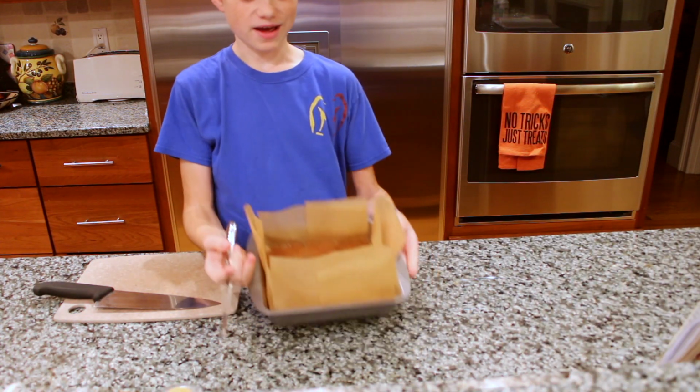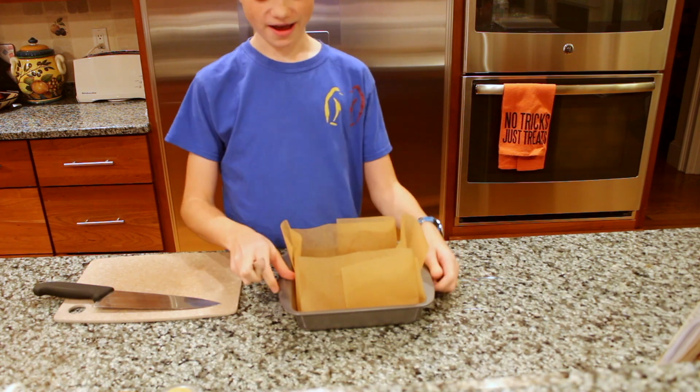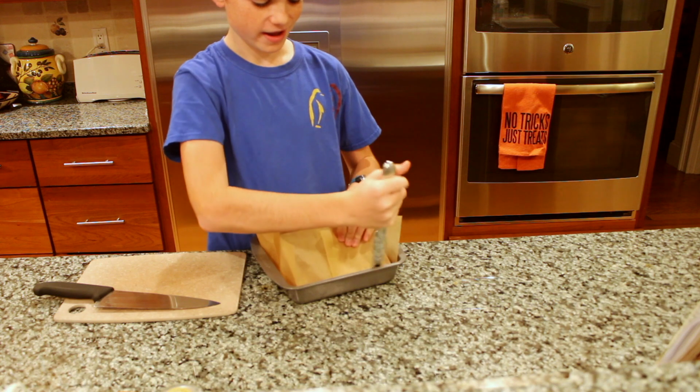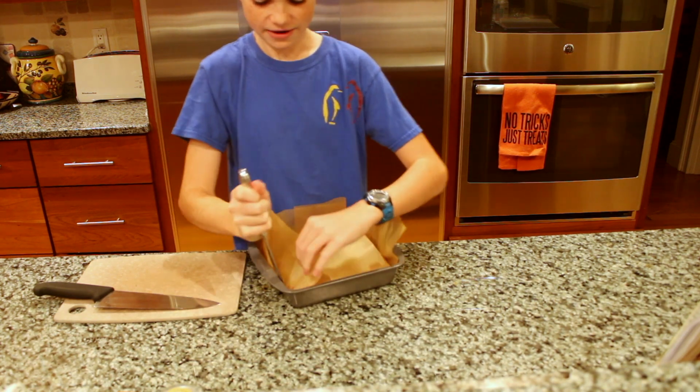Okay, so now that we've had these refrigerated overnight, I just took them out about 1/2 hour ago to let them soften a bit. And we're just gonna take a little knife and run around the edges to get this out.